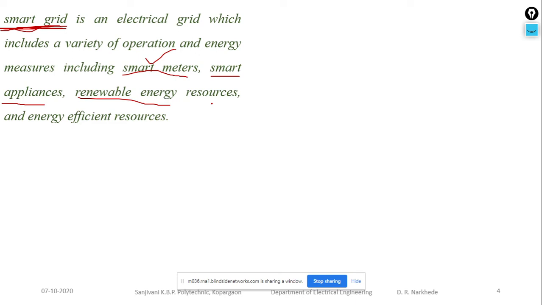Jasa kay ata aplyala hai na, tumhi divsa sakali ratri keva use kara energy, ekach charges ahet tumhala. Mhanje kay asel, pahila 100 unit paryanta 5 rupaye per unit, 100 te 300 unit paryanta 7-8 rupaye per unit, asa to fix time aahe. Irrespective of the time slot, it is going to just charge you the same amount.